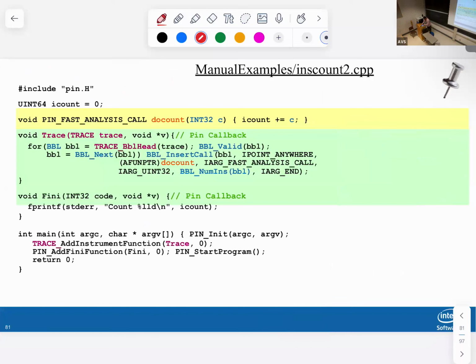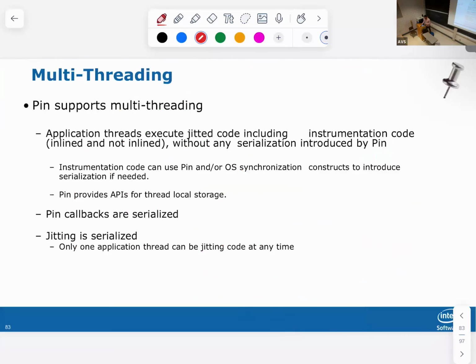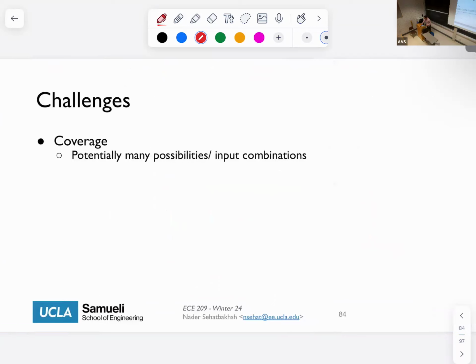And then again, this is another example of doing slightly more sophisticated instruction counts. Again, if you're interested, please go and take a look. It can even support multiple cores and multiple threads. So if you have a bunch of different cores running at the same time, Pin can also take a look and track all of them at the same time. All right, so that's just a general introduction of what a tool like this can do.